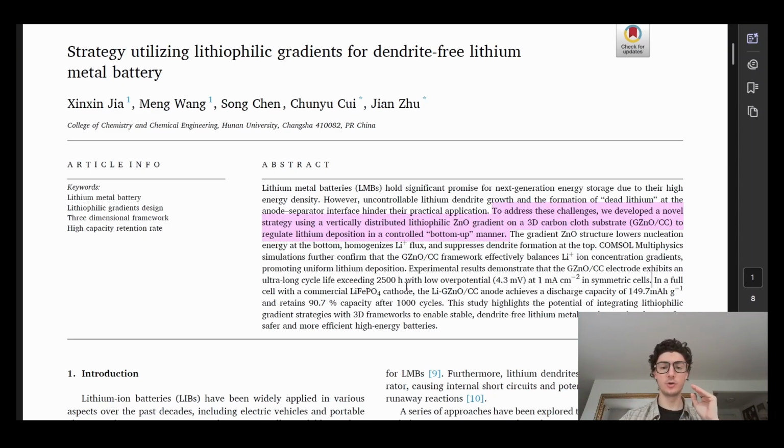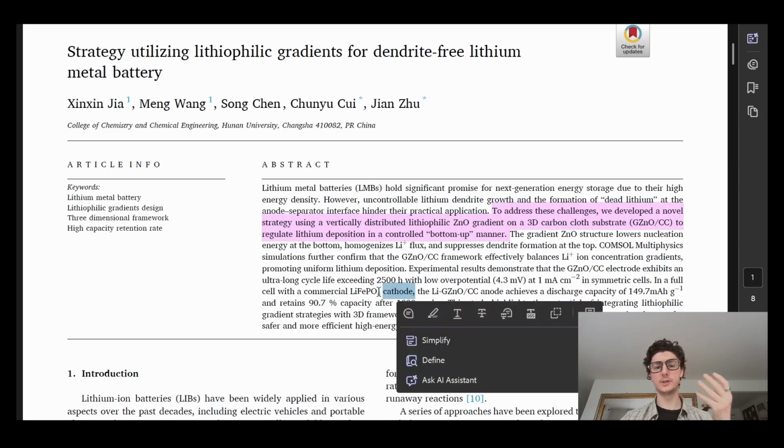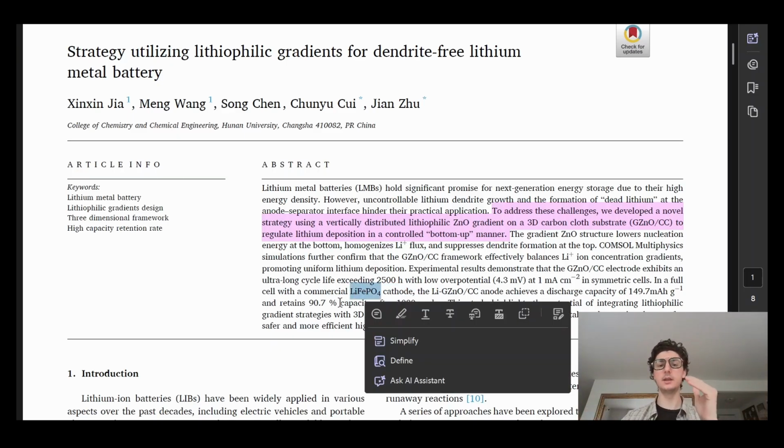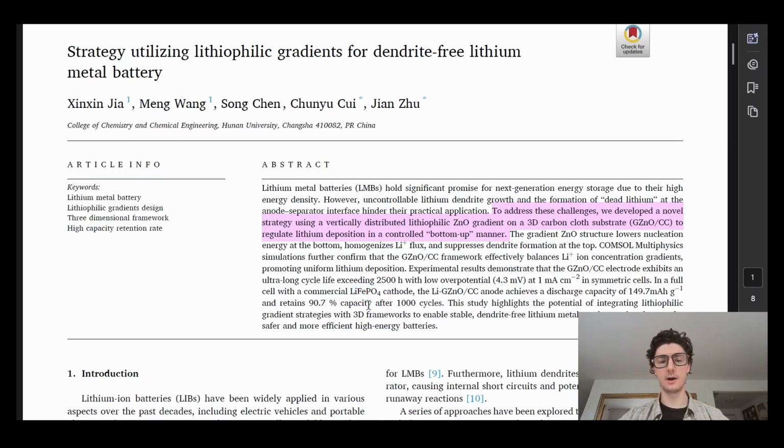And a commercial cathode, so this means that it's a cathode that's used like everywhere in the market. A lot of people use it. This lithium iron phosphate is a very popular cathode. So this is why you see it in this article and the previous article. And this is why they use it here, because it's kind of interesting to compare it to the industry standard.